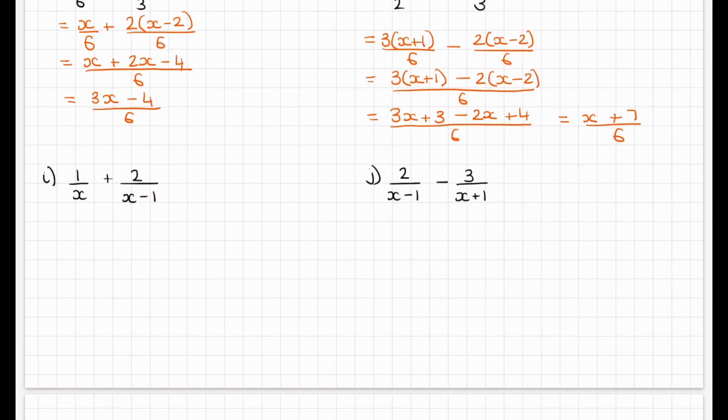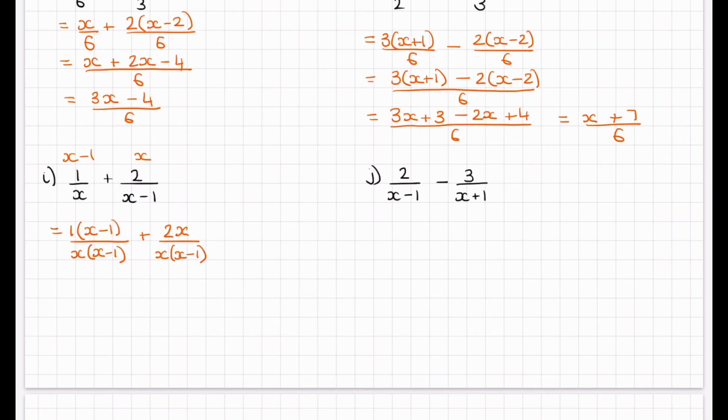Okay, we have 1 over x plus 2 over x minus 1. Common denominator here, variables and things on the bottom, pluses and minuses. So we actually need to times the first fraction by x minus 1, and we're going to times the second fraction by x, and that will give us a common denominator. So we'll have 1 times x minus 1 all over x times x minus 1. Remember, times the numerator and the denominator. Then the second fraction, we multiply by x, so we'll get 2x over x times x minus 1.